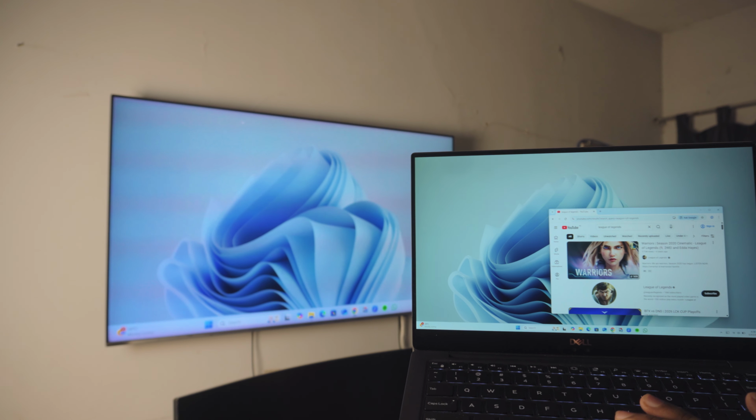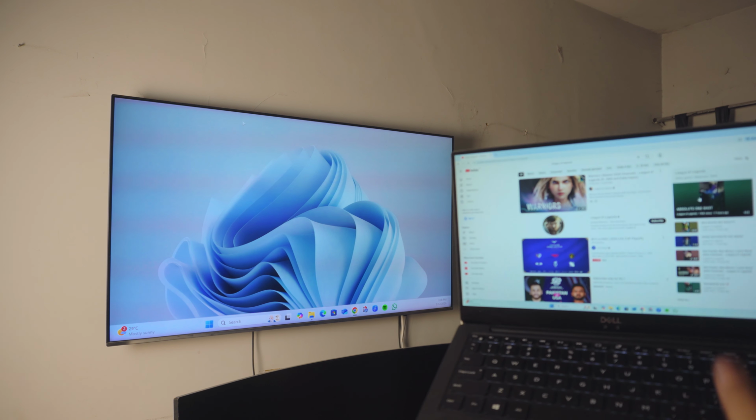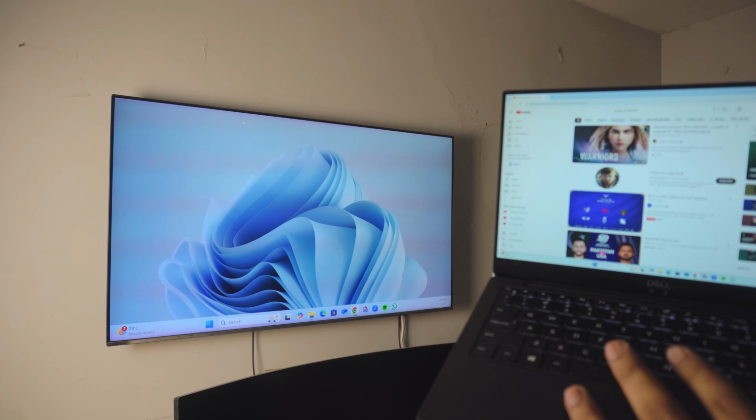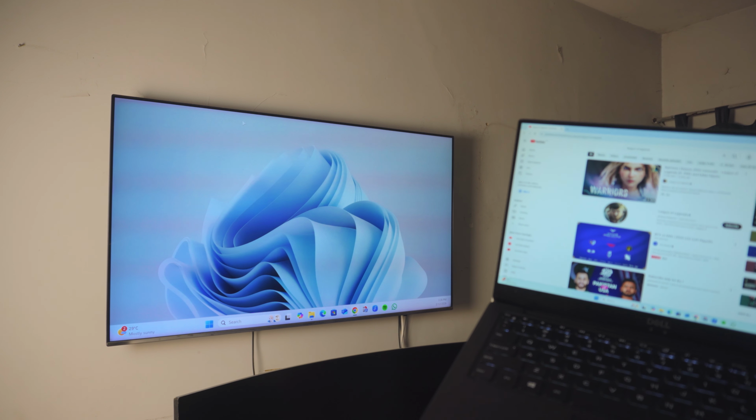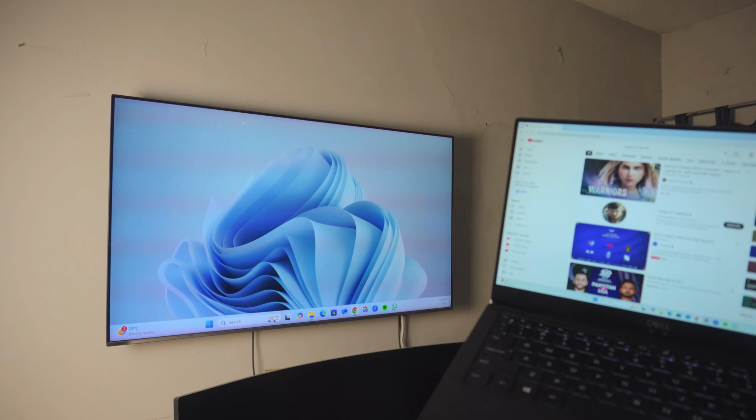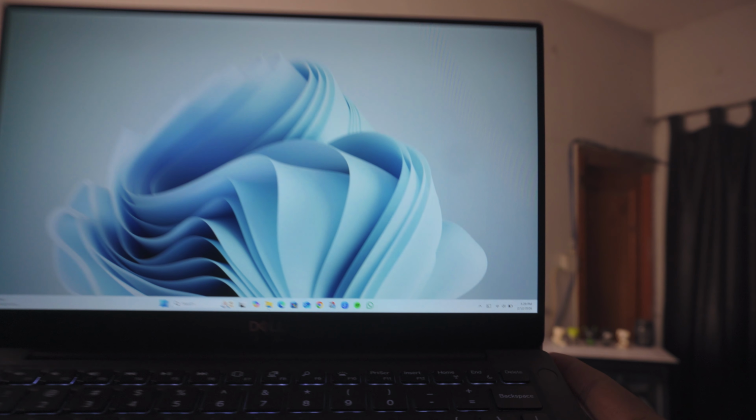You can see how it works, right? Well, the audio will be coming from the TV, and this is pretty awesome. Now I'm going to show you a pro tip as well, so keep watching, don't worry about it. I'm going to show you a tip. Now let me show you something really important.